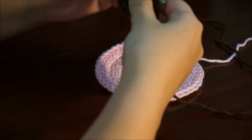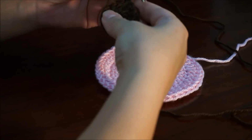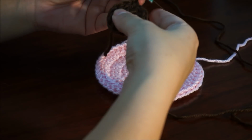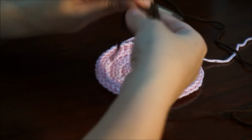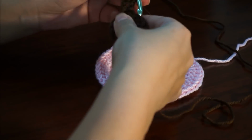Okay, now on to the next row. Again, we repeat the same thing, we chain three. Now we're going to make two double crochet in every stitch. So this chain three will, as usual, count as a double crochet. So again, in the same stitch, one double crochet. So we should get 24 stitches total.